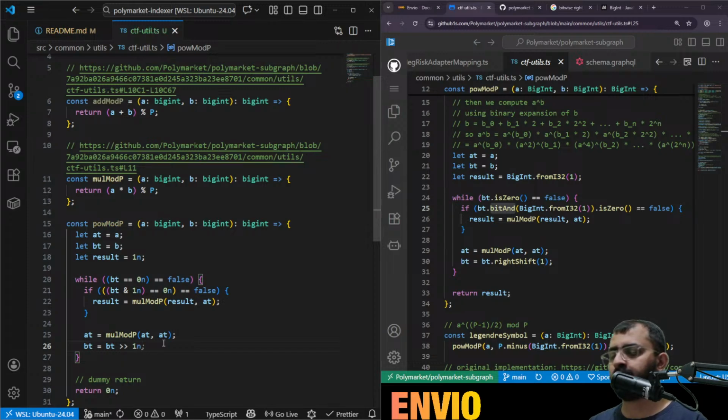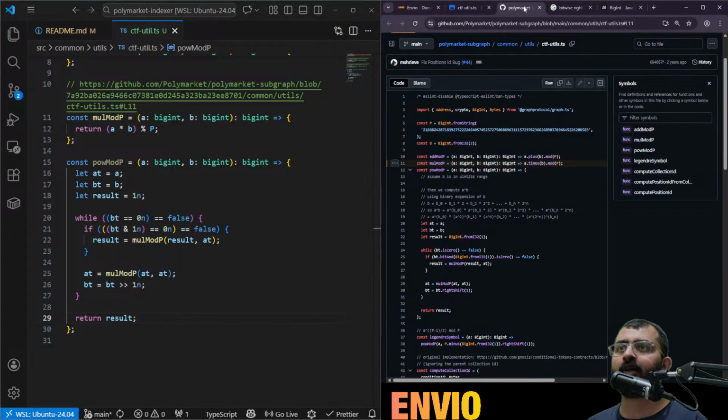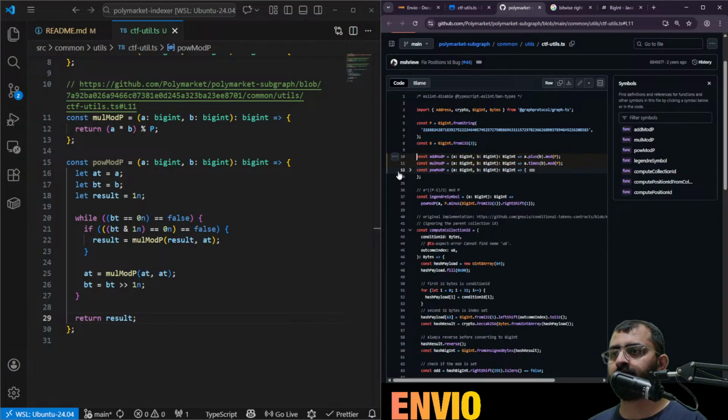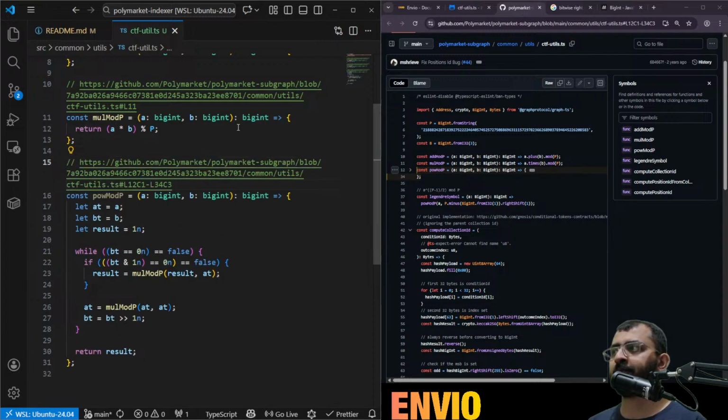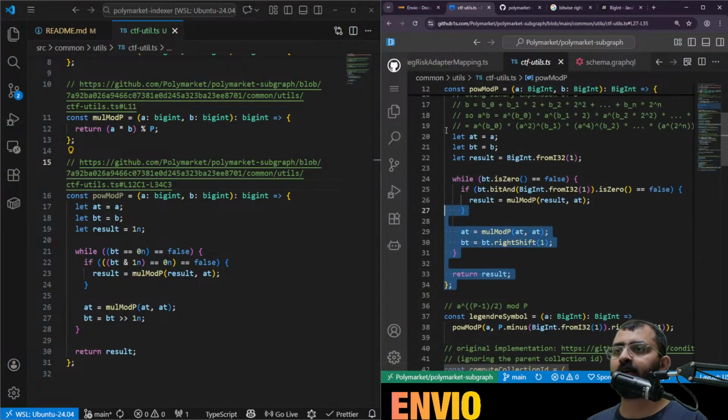Okay. This part is correct. Now we'll do result, remove this part, and okay, that worked. We completed this part.